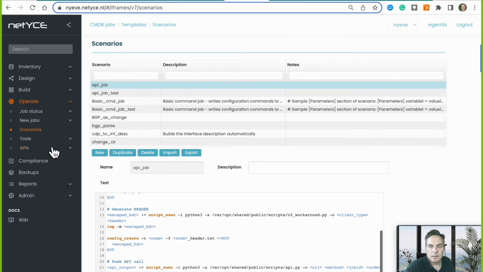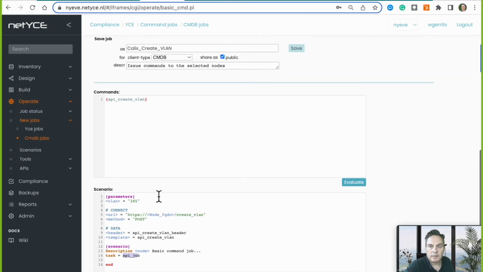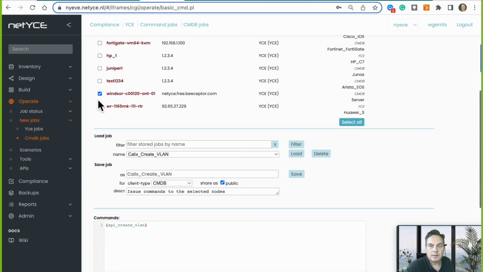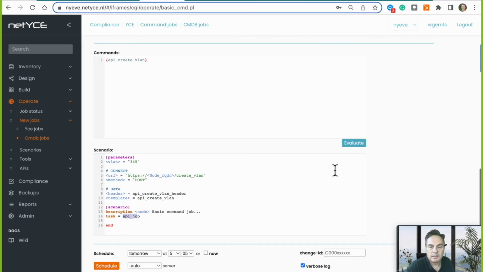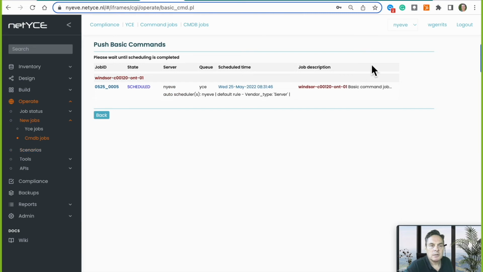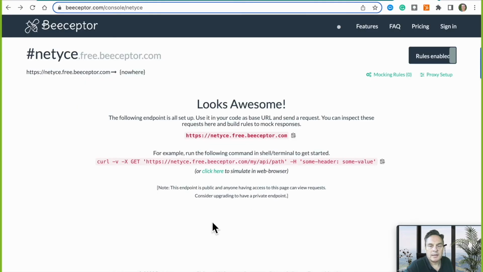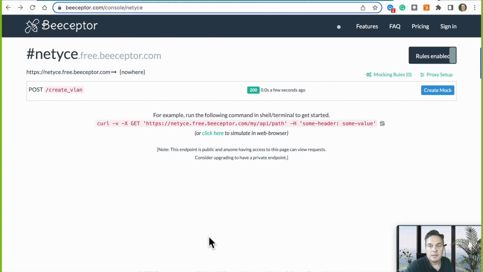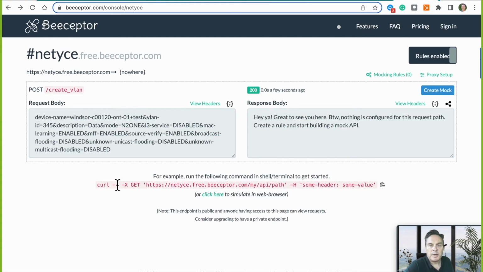Okay, so let's go back to our job here, and let's say I have selected my job, I've looked at it, I trust it, I'm going to schedule it. So it's now in my scheduler, and let's go to a website that it's talking to. As a demo, I'm basically pushing an API call to this site, and there it is. Right, so I hope you get the whole gist of this.